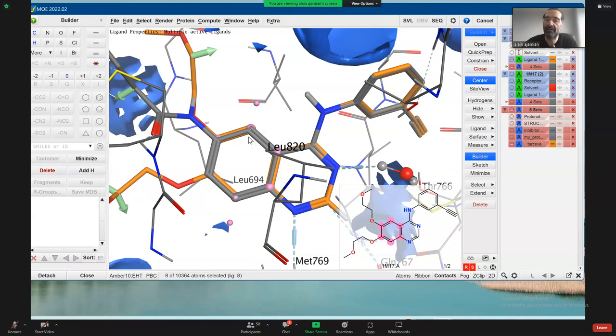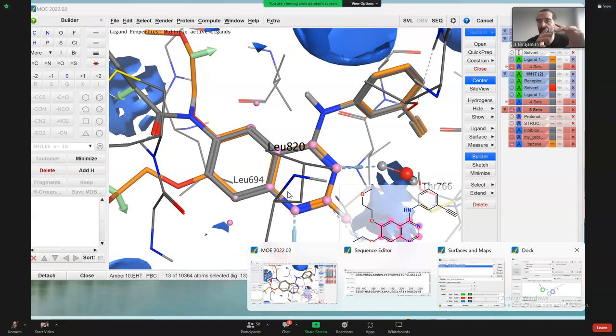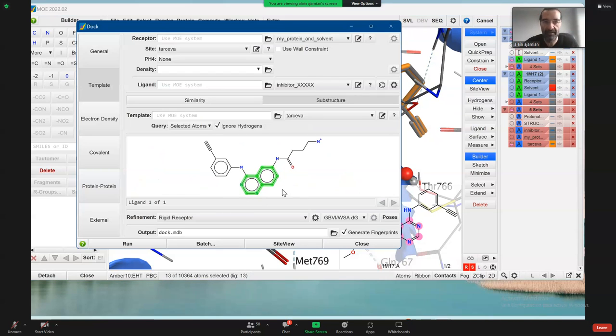So it's very important that when you are running template-based docking, you select the minimum unique fragment within your environment to ensure that the placement is guided properly, okay? And when you do that, you'll see that only 1 fragment will be highlighted. And now with this, I'm confident I can run the docking. So we'll give our docking a name.